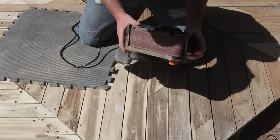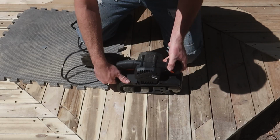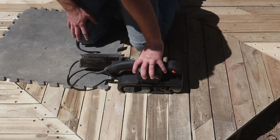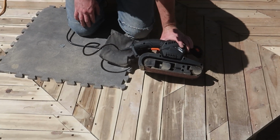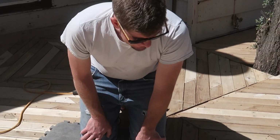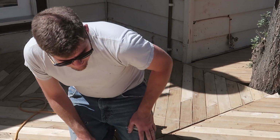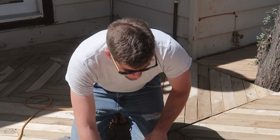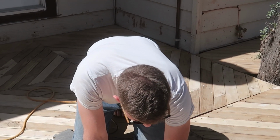So far with it, I have to say, it is very light and very easy to control and move around with. This does not feel like a heavy brick in my hand. The other one I have been using, the Craftsman, is nice, and it's nice to have metal components, but that does definitely wear you out faster than you want it to.